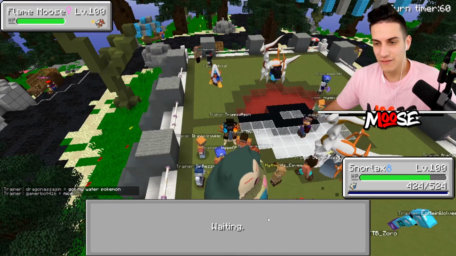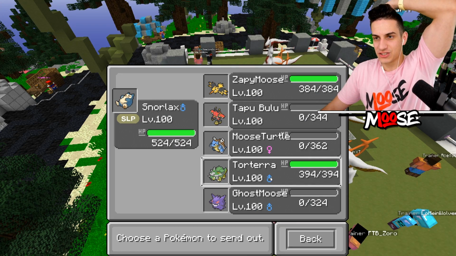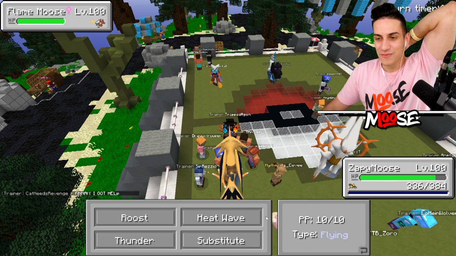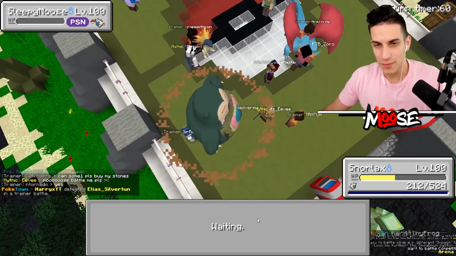I am ready for the sweep. Oh, ladies and gentlemen, this is not gonna look so good for us. I'm gonna switch out to Zappy Moose. Sky Uppercut, he was gonna knock me out. He was waiting for it, bro. He was waiting for it. Oh, he's recharging? Game over.